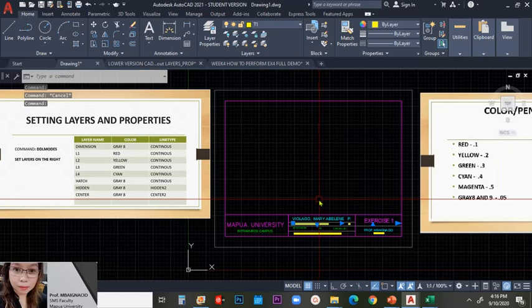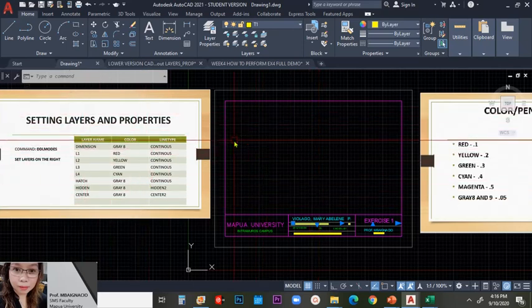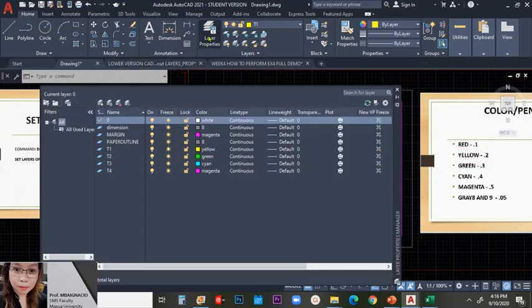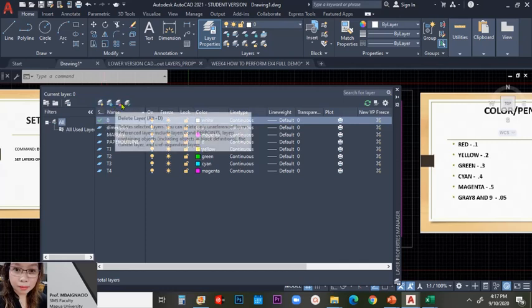Please take note, class. To encode the layers for all the exercises, including the ones that I have given under the demo, you make use of command DDL modes or try to select properties. The properties of the layers are listed here. To edit and add layers, concentrate on these tools above. You have here creating a new layer, freezing a layer, deleting a layer, and setting a layer current.